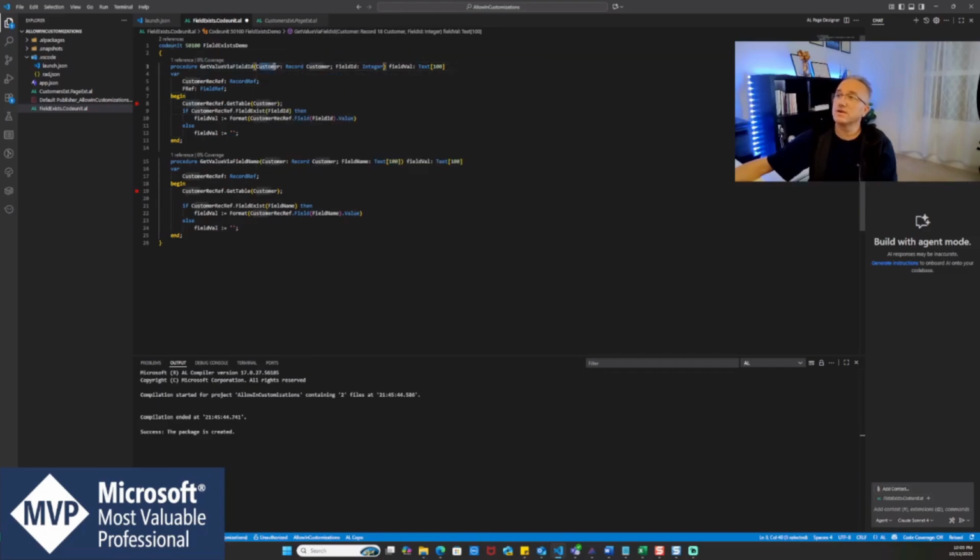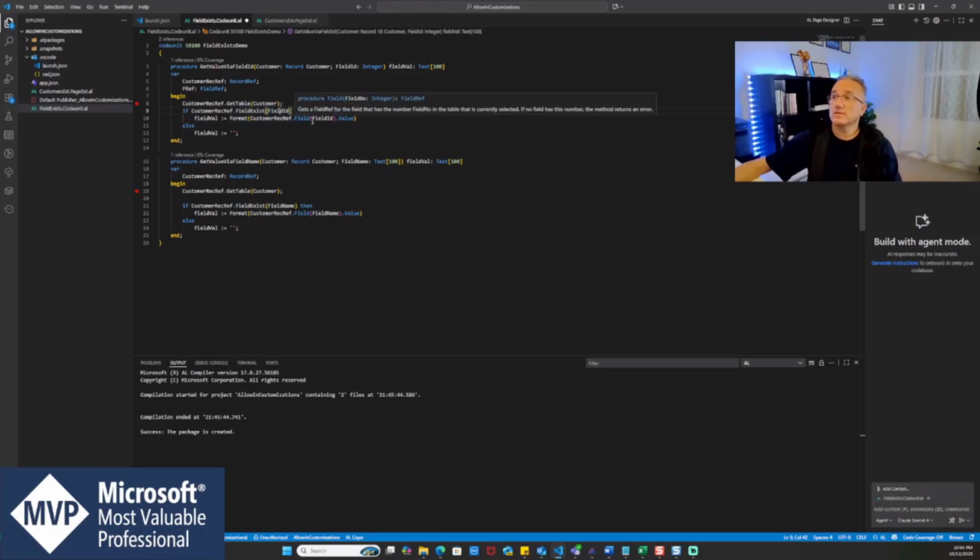I'm passing a customer record and a field ID, and I want to see if a specific integer has a field representation of that ID in our customer table. We're getting a RecRef variable, and then once you have the RecRef variable, you have access to FieldExist, to which you can pass the field ID.